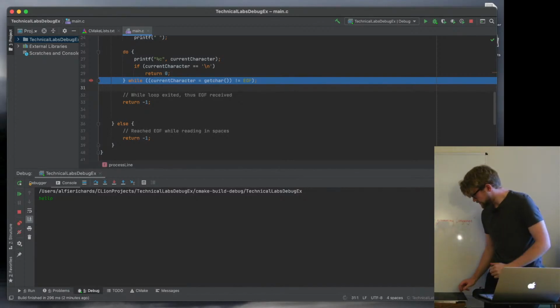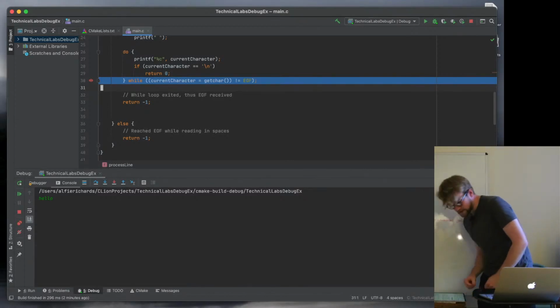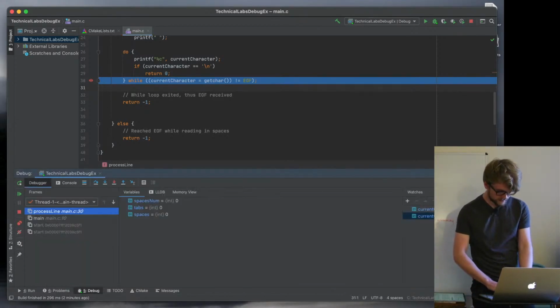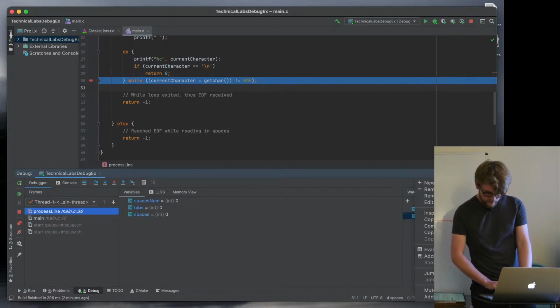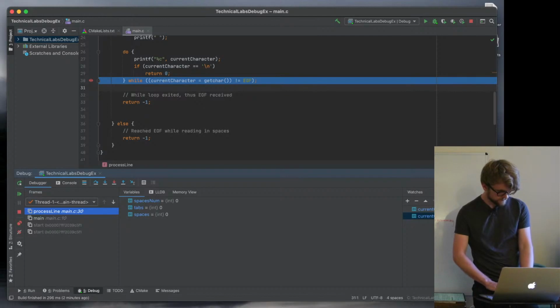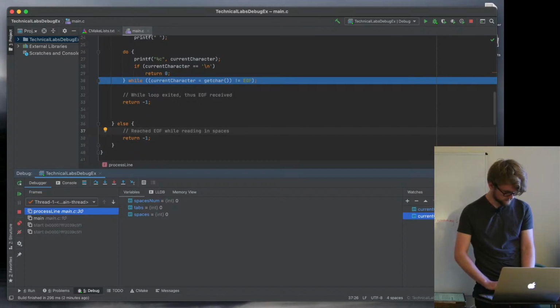Cool. So that's watch points. Watch points are great. How do I look at my watch points?